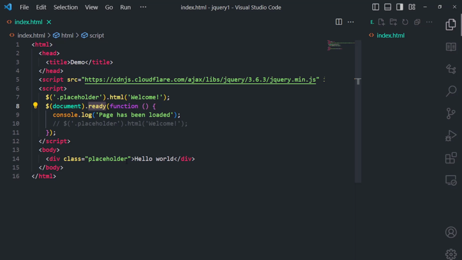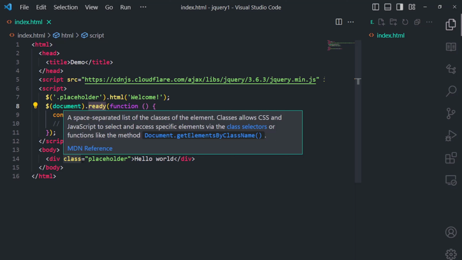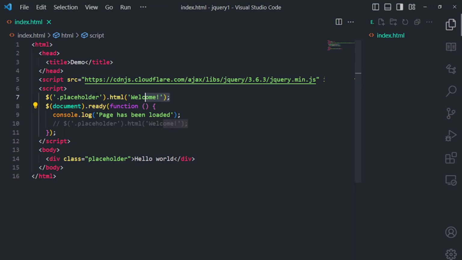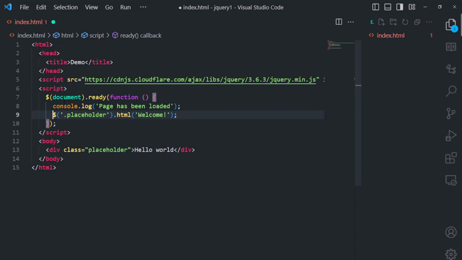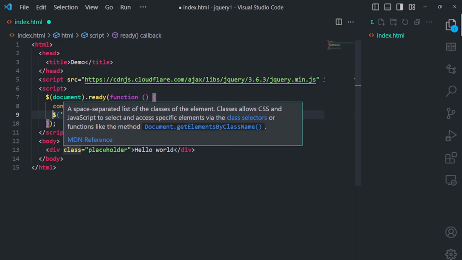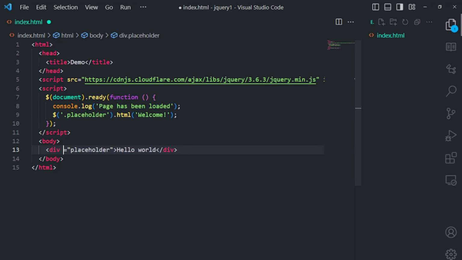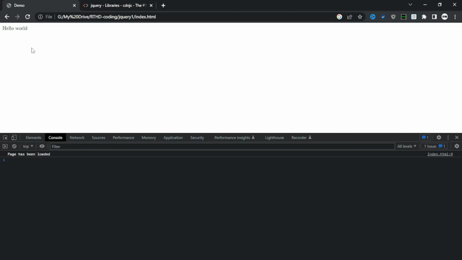This is not the only way that you could actually reference this placeholder. For example, let's say instead of a class, you had an ID. So I'm going to remove this part that doesn't work, okay? And we're going to bring back in the code that actually works. Let's say that this was not a class, but it was an ID instead, like that. This code would not work because it's pointing to a class. It's looking for a class that does not exist anymore. So if we reload here, it's going to just say hello world again. It's not going to work.